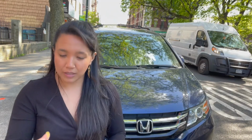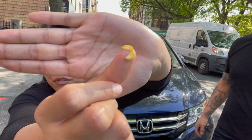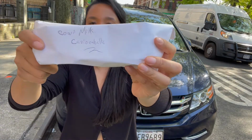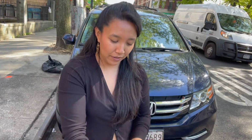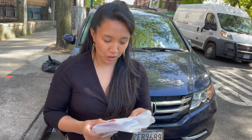Mm-hmm. These little green flecks. Those little green flecks in there are pistachios. And you can see how shiny my fingers are. It's because the fat of the mortadella is melting onto them already. Really bouncy texture. We also got three different cheeses, which the guy was kind enough to write the name on. So we got a cow's milk caciocavallo, a sheep's milk primo sale, and a Gouda Parmesan mixture.